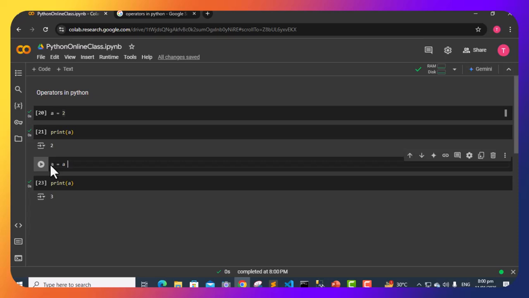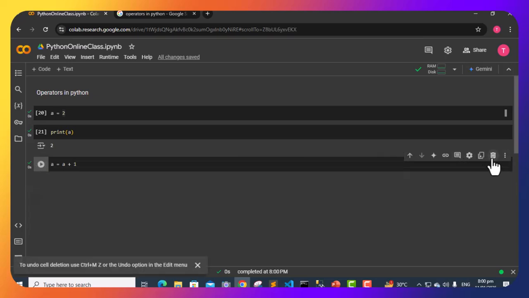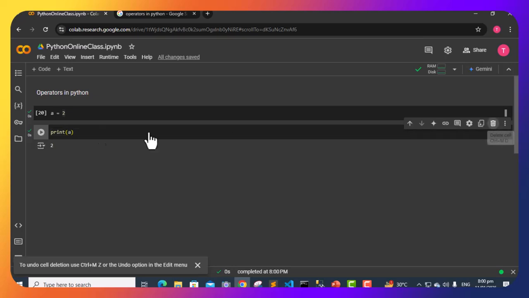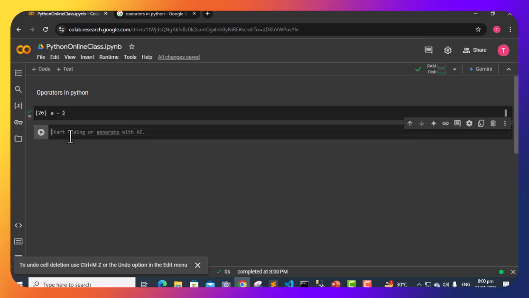So if I've written A plus 1, let me run this and run this again. Okay, let me create another one, because it's already adding, it is seeing it as an existing value. Let me delete this cell, run this again, create another cell. If I say A equal to A plus 1, let me first print the A we have here so that we can see. Print A.